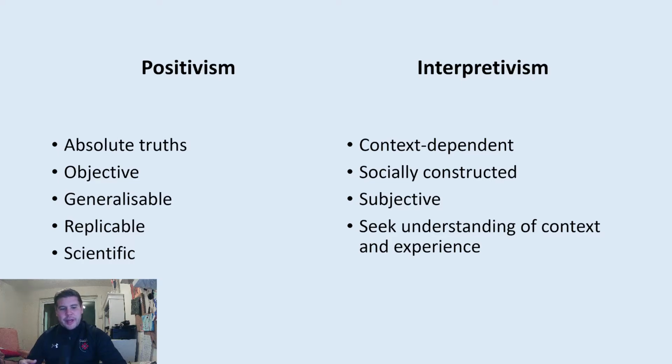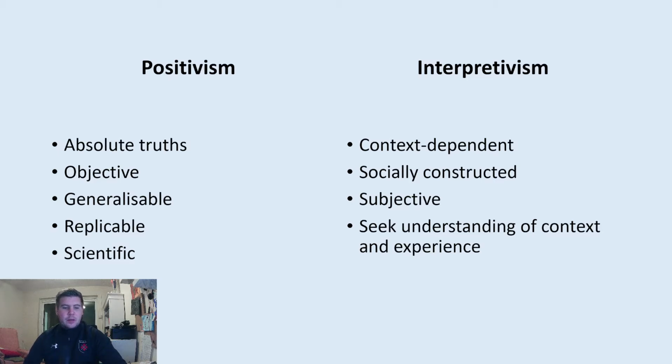So what we're going to introduce you to next, and I think it's really important we do this, is ontology first. And ontology essentially is what is reality, or what is knowledge, or what even is truth. So anyone watching this, you may have an opinion, you may have a belief about what is a fact, what is knowledge, what is truth. And what you believe might be different to someone else. And that essentially is ontology. It's what we believe is knowledge, what we believe is reality. We'll cover that and we'll introduce that next.